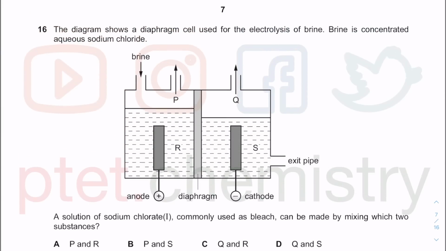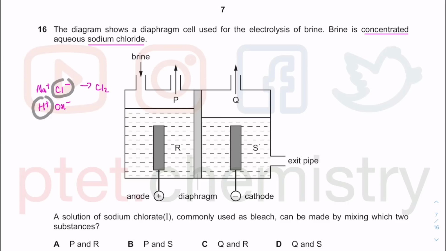Question 16 is about electrolysis of brine. This is a saturated or concentrated aqueous sodium chloride. And you know from your O-level, GCSE or IGCSE level chemistry, something you have learned before, you get H+ or OH- like that. But when you have a concentrated solution, you're going to favor the Cl-. And then between the cations, you're still going to favor the H+ there. So what happens is that you're going to get the Cl2 at the anode.